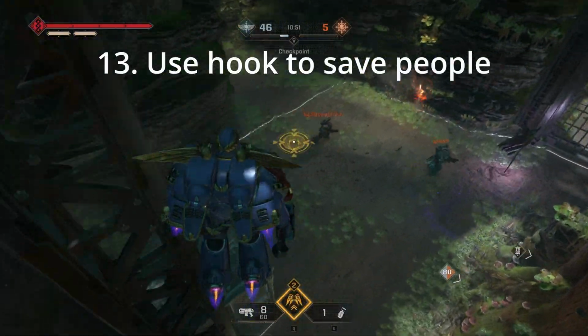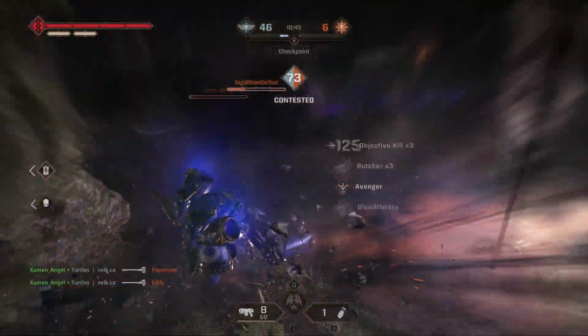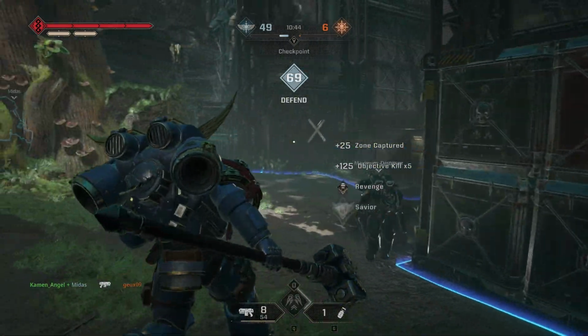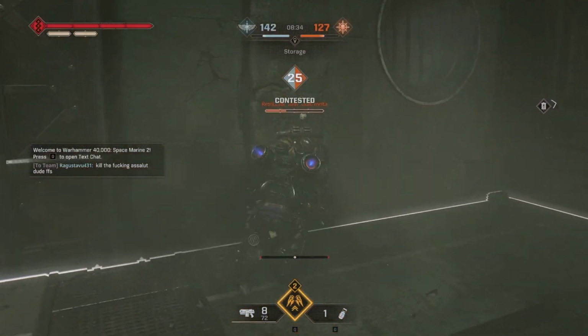And one last tip before we get into Assault, use your hook to save people. If you see someone like Assault land into a group of people, just hook them. Save your team. A lot of the time it won't even get you killed. You'll save people. Okay, on to Assault, my amazing child. We're going to call this first tip the Goomba Stomp.